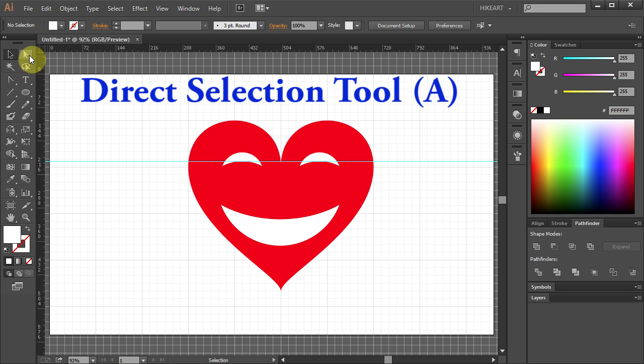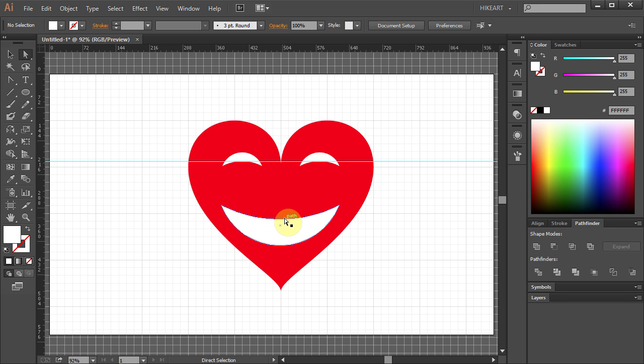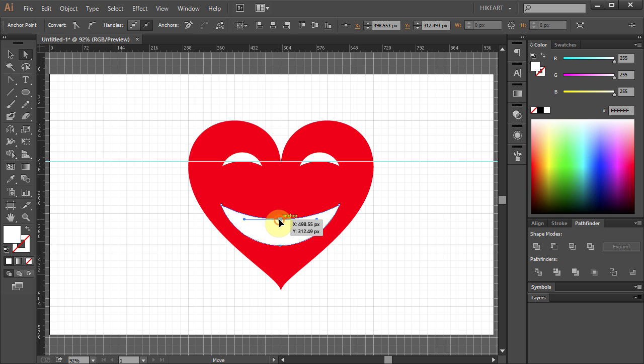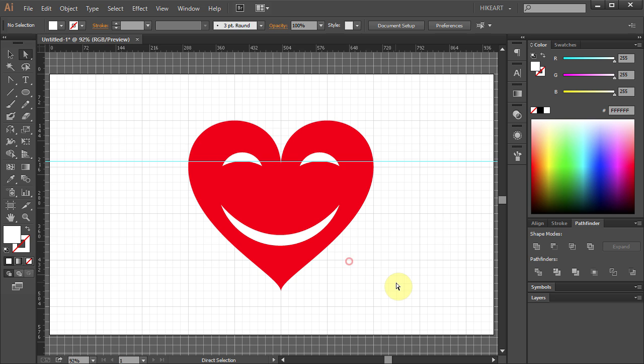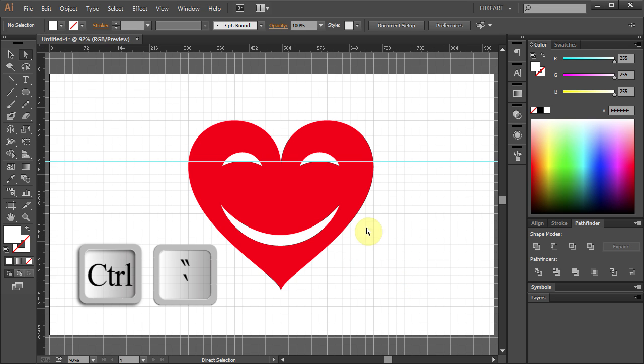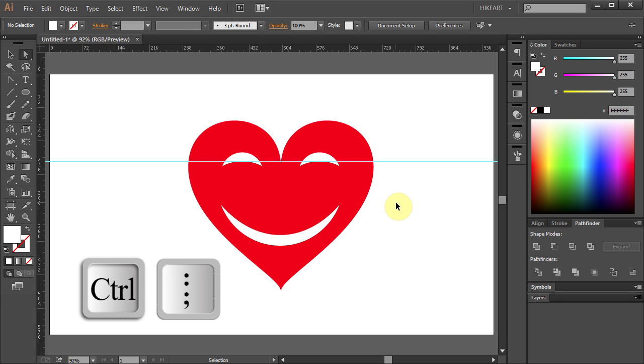Now go to the Direct Selection tool, click on this anchor point and move it down. Press the Ctrl and quotation mark keys to hide the grid. Then press the Ctrl and semicolon keys to hide the guideline.